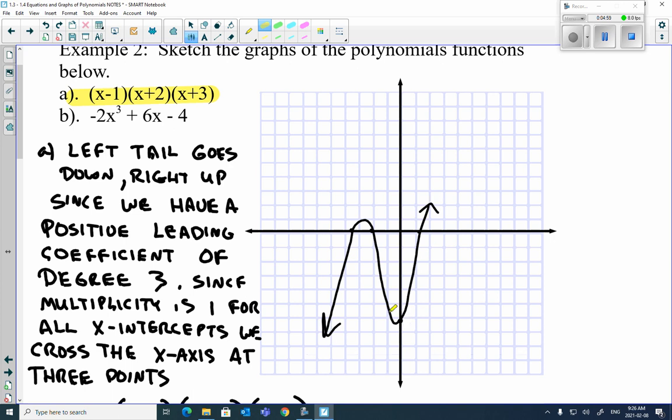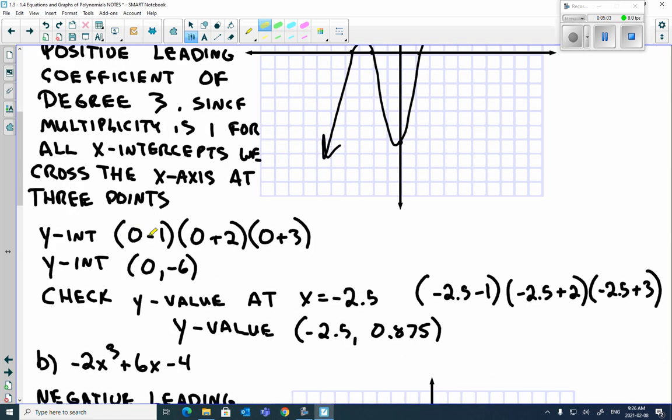Well, that's easy to do because if you remember the x value, to find the y-intercept, we just make x equal to 0. So just plug x and 0 into there. We found out the y-intercept is 0, negative 6. And don't make the mistake. A lot of kids always look at this and they go, oh, okay, it should go through that point and go straight back up again. No.